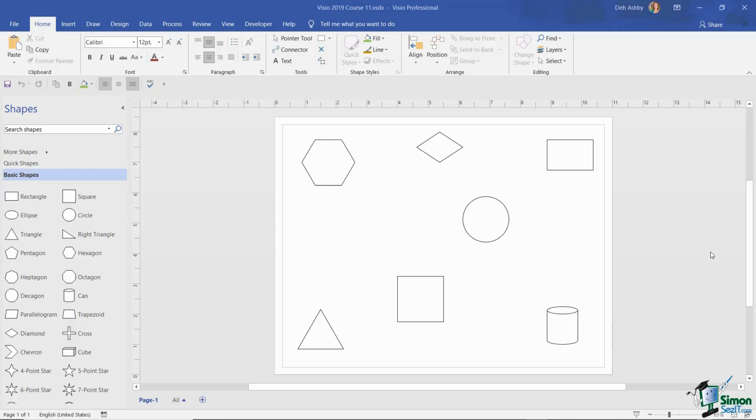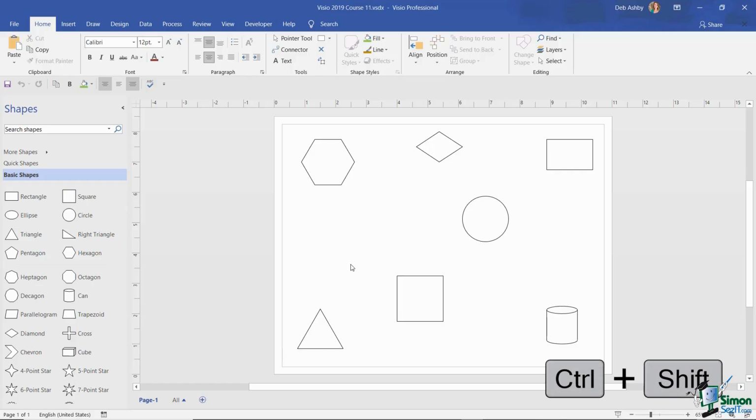Now we've already looked at how to zoom in and out. We can use our zoom slider in the bottom corner, and we can move up and down using our scroll bars. Now something you might have already discovered when you're using zoom is that it is a little bit frustrating when you're trying to zoom into a specific place in your diagram. So let me show you a couple of techniques to make this a bit easier for you. And the first one is zoom to selection. So let's say that you want to zoom into this drawing and work on the triangle and also the square.